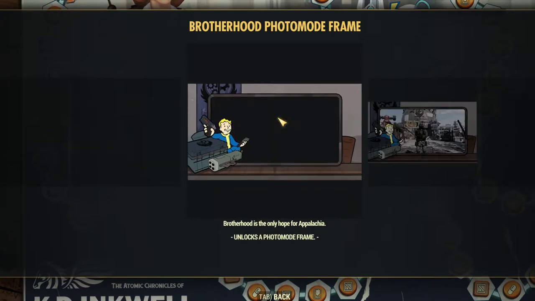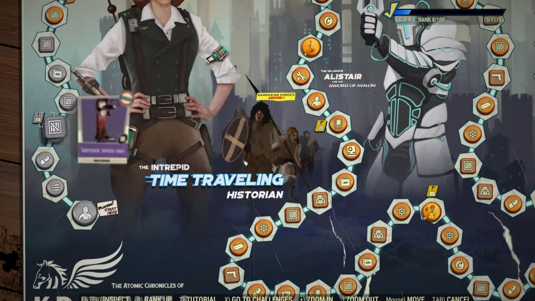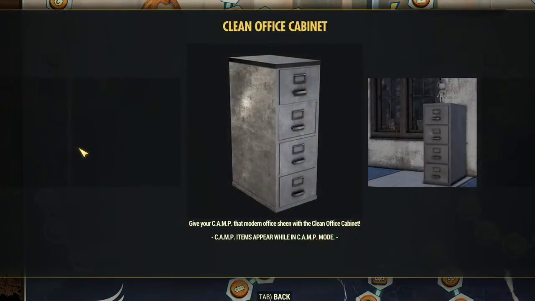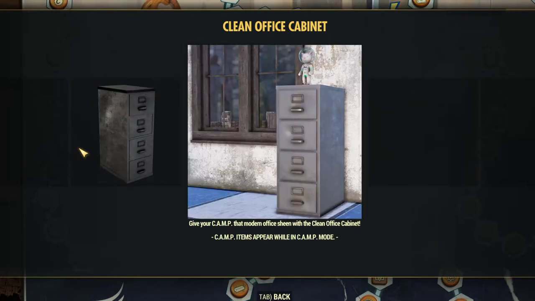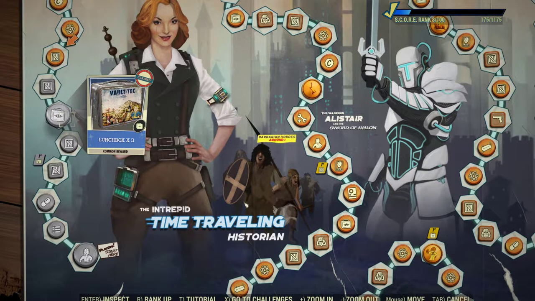They need to spice these up a bit more if they really want Fallout First people to have a unique bonus. I would like to see that be something cooler. After that, we have the clean office cabinet, which looks amazing. I really like how that looks. I think Bethesda's finally starting to realize that a lot of clean items are what we as the player base like. Definitely, there's still a lot of camp builders and shelter builders around that enjoy that stuff.